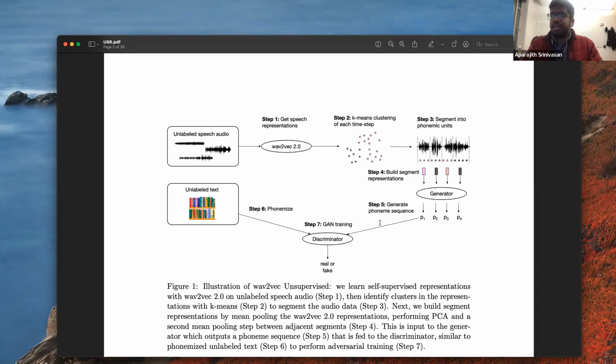So how do you train the discriminator here? You have unlabeled text, a corpus of text, and phonemizer is used to turn it into phonemes. This has no relationship with the data given here; there is no link between them. The discriminator needs to learn the distribution of this unlabeled data. The objective of the GAN is that the generator produces a phoneme sequence that fools the discriminator, so that it should be identical to whatever has come from this given distribution. That's basically it in USR.